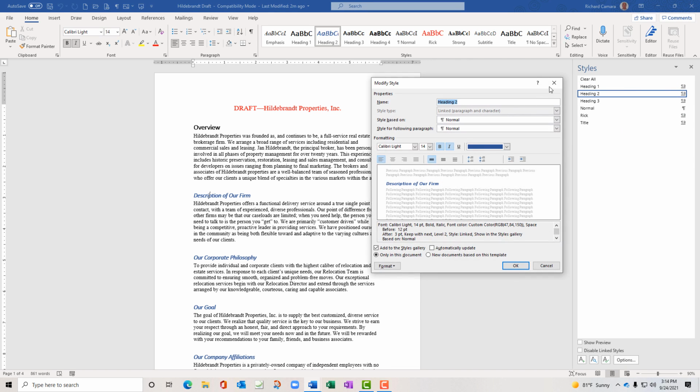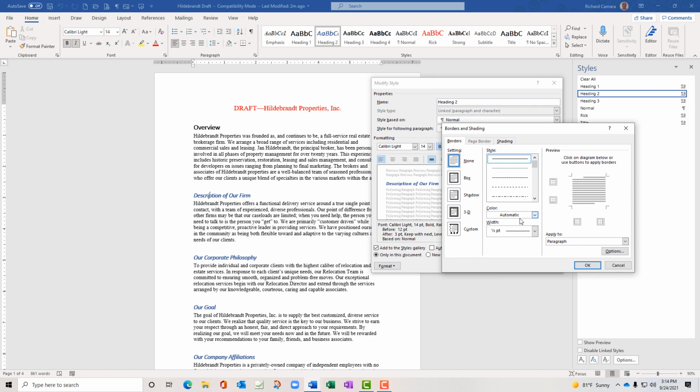My boss decided that they need me to modify heading 2. It's still going to be called heading 2, but I'm going to make just a little modification. I'll go down to format and border, and I'll make a bottom border. I'll make that bottom border maybe the same color, blue of some sort. Once I make the color blue, I have to click on the line to make it blue. So now I'll click OK.